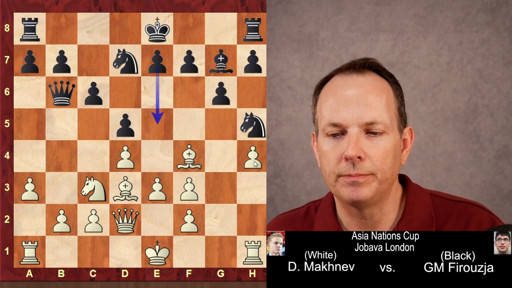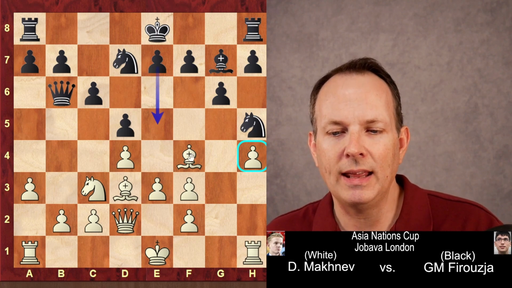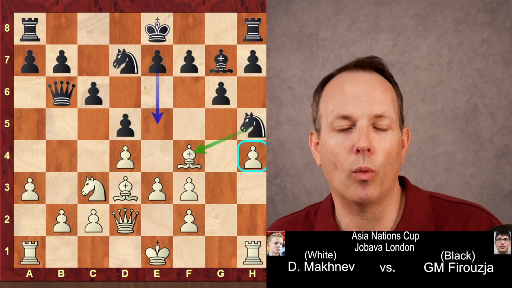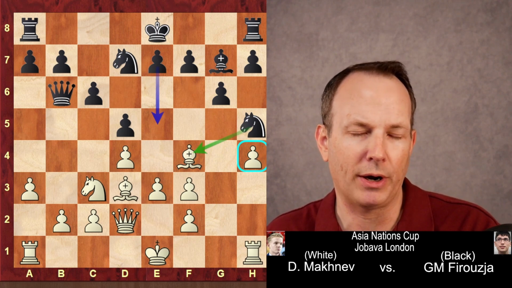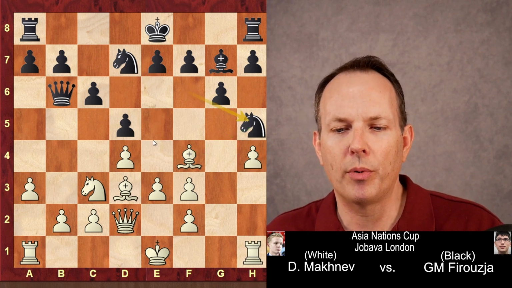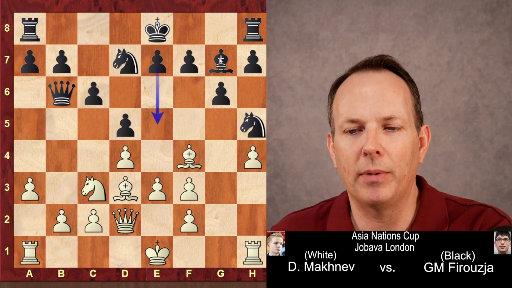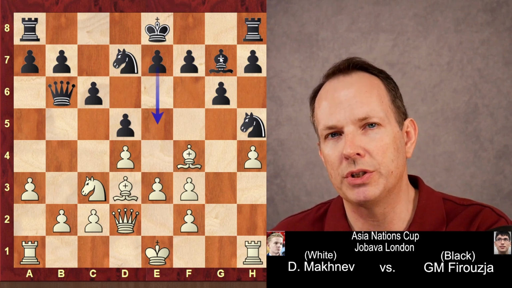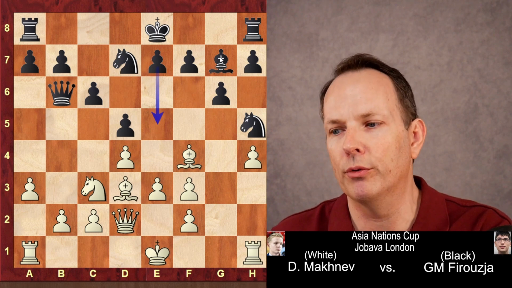It blocks this h-pawn, keeping it from advancing. It hits the bishop on f4. White can't let him take that bishop and get isolated tripled pawns, give up the bishop pair. He has to move the bishop, so it gains a tempo. But finally, it prepares the move e5, the natural pawn break in the position by unblocking the bishop at g7. So it's a move that does a lot of things, a very strong move from Firouzja.